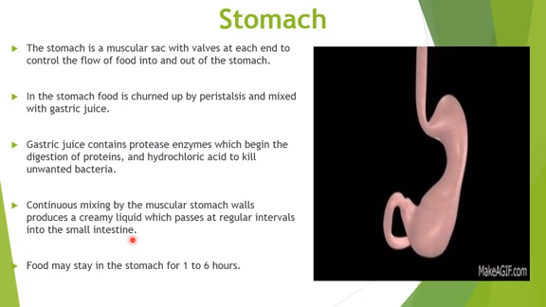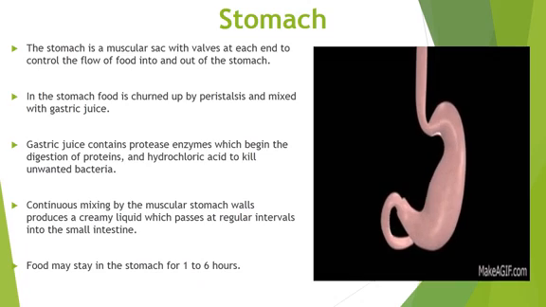it is passed to the small intestine, and usually the food which enters the stomach stays there from 1 to 6 hours. It depends upon the metabolism rate, and also on the condition and the stage of the person. If it is a young boy who is having a lot of physical activities, in that case the food will be digested quickly as compared to the one who just eats and sits. In that case the food will take its maximum time to pass through the small intestine. So this is what happens to the food in the stomach.